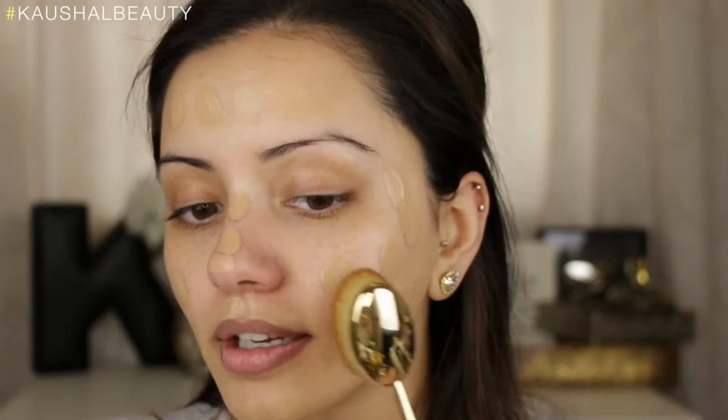So I'm going to go in with this, and I think I am going to dot it on my face first and then blend it out. So I'm going to take one pump first. Actually, I might need another pump for my forehead. So I'm just taking like half a pump and just adding that to the rest of my face. I'm just going to come a little bit closer to the camera so you guys can see this in action. So I'm just going to start blending this out. So let's see how it works.